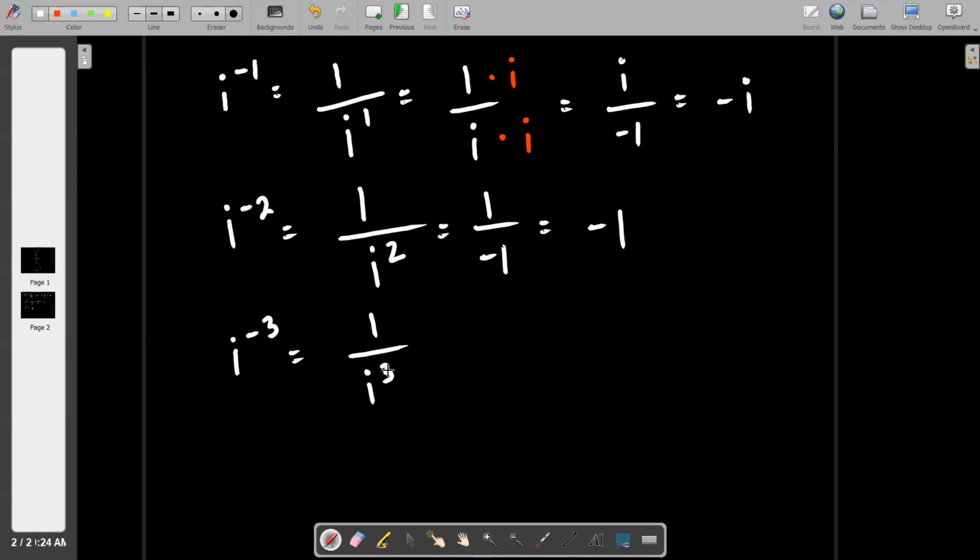How many more i's does the bottom of that fraction need to be i to the 4th? I got an idea. Let's multiply the bottom by i and the top by i. Because I want the bottom to be something very particular. I say to the bottom, I really want you to be i to the 4th, because I know who you are. I like you. You always want to make the bottom into 1 or -1. You got to make the bottom a non-i kind of number. So having said that, what do we get on top? i. And what do we get on bottom? i to the 4th. And what is i to the 4th? And what is i over 1?